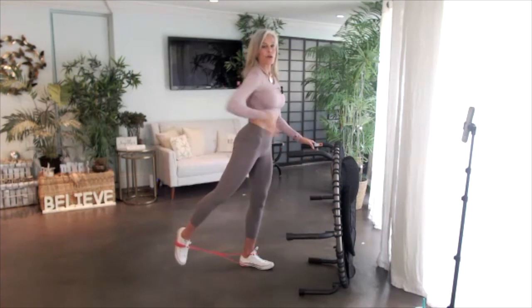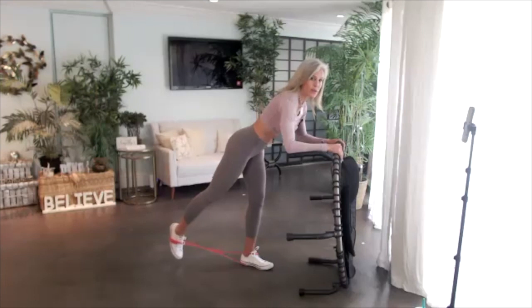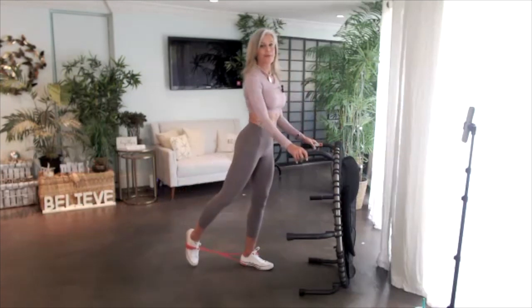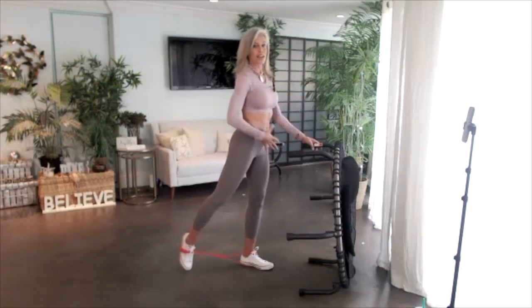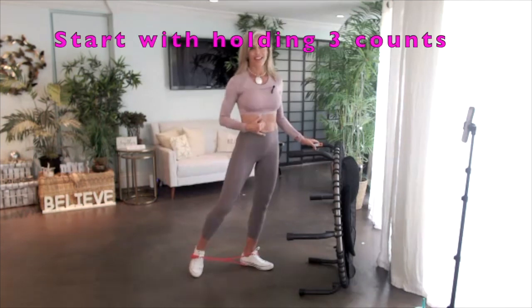If you have any lower back problems, I want you to go ahead and hinge over at the waist. That way it'll take pressure off of your lower back. Otherwise, you're gonna be standing straight up and pulling through. I do not want you leaning forward. I want you to come straight into it, core intact, back is strong, and shoulders are tight.